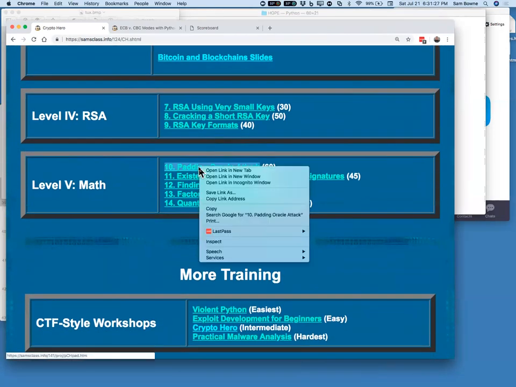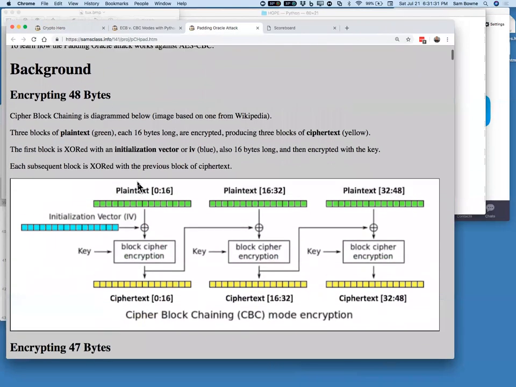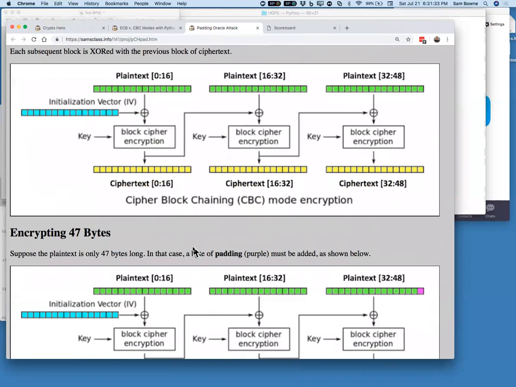And that's here, the padding oracle attack. All right. So here's what cipher block chaining does. You remember we needed an initialization vector in addition to the key. So you have a block of plain text, you encrypt it with the key, but before you do that, you XOR it with an IV. Then you take the output of this and use that for the IV here. XOR it with this data before you encrypt it. Then you take the output here. That's what causes each block to be different, because this is more or less a random number coming down here.